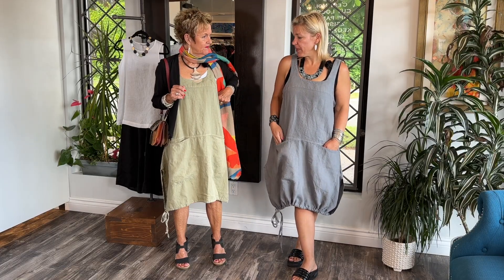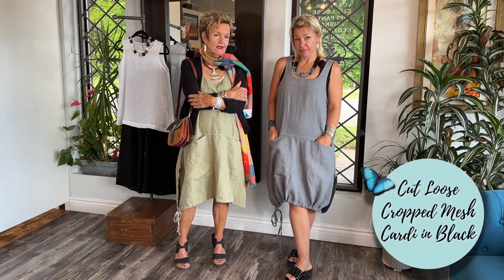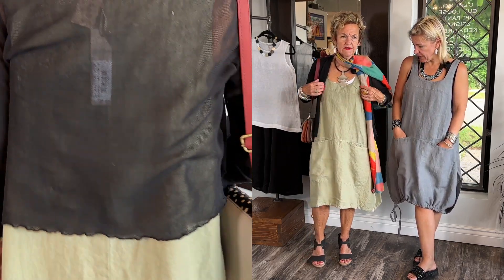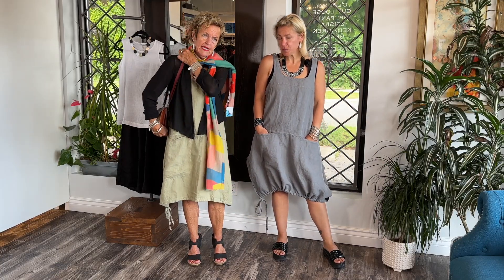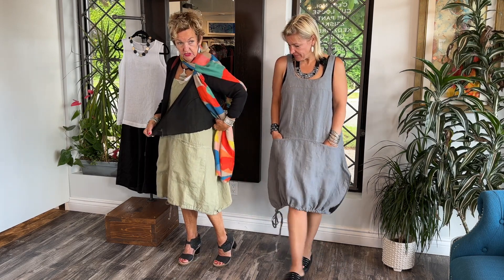I love the white tank top popping through - very fresh. And then there's this amazing little cardi from Cut Loose - the mesh black. We did restock these so we do have a few available. They're fantastic - a little short and pointy around the neckline, pointing a little longer in the front and going shorter in the back.